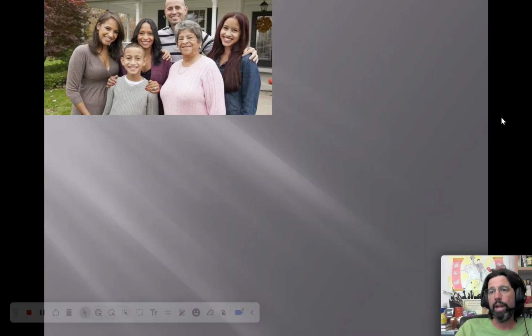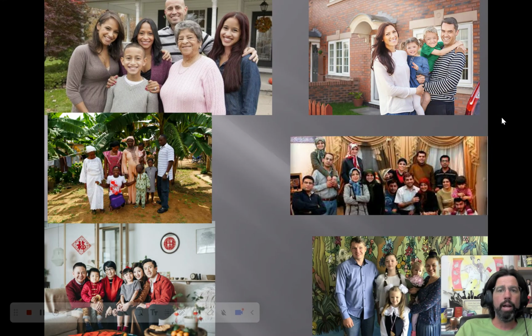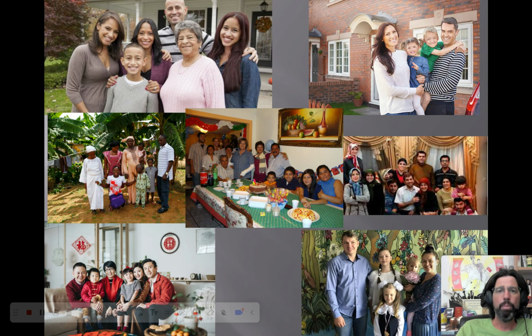All right. This is the United States, the UK, Russia, China, Iran, Nigeria, and Mexico. If you look at these pictures for a while, they have something in common. They're all families, they all have kids, they all have some kind of happy look. If you look in the background, there's some symbolism going on. But if you actually look more, you're going to see that there is a kind of culture that exists that might tell you a story about what these different societies actually value.